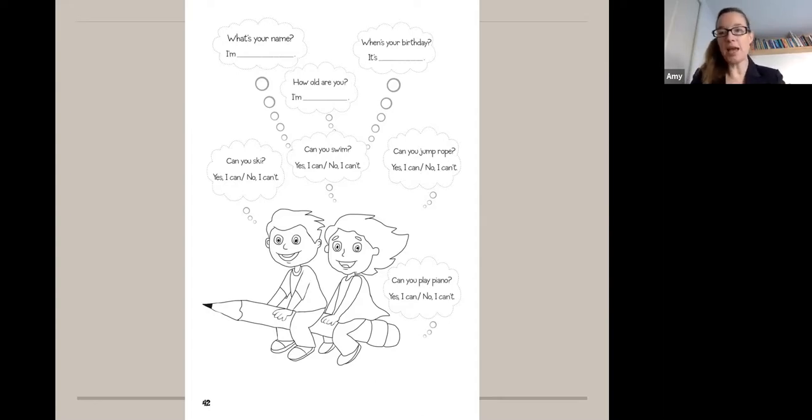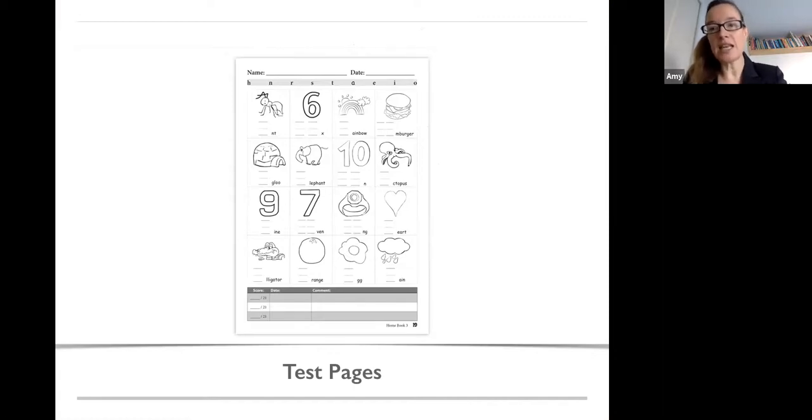Okay. So again, our students can actually read this time by themselves. Okay. And this is what we call test pages. When students have these for homework, we say don't actually write it. We ask them to practice in a notebook, and they do test pages in the class. And the main reason is that I'm sure if you've had your students and you give them something to do and it comes back perfect, and then you give them a very similar page, something to do in the class book, and they make many mistakes, and you're like, oh, what happened there?